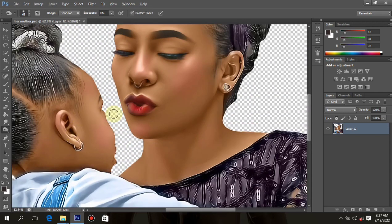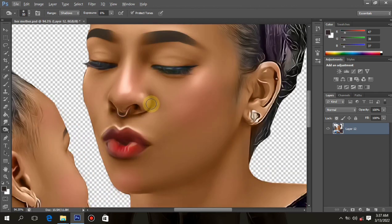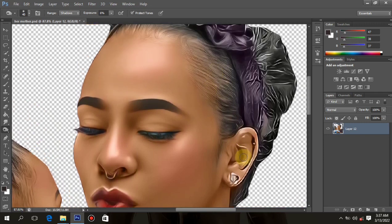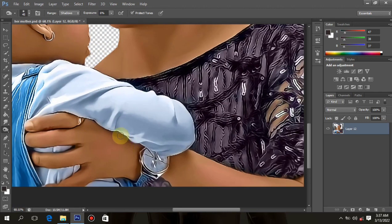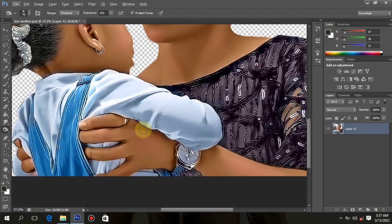And make sure your opacity is low, because if your opacity is high, then your work will look like a masquerade, too dark. Now just dodge a little and don't dodge too much. Don't dodge inside many times, because it will look darker. So you just need to dodge it once and go away from there. Like what you see that I'm doing, to make it look real, to make it come out well. Can you see what I'm doing right now?